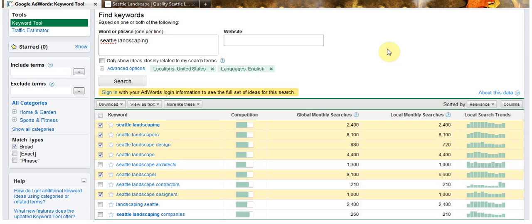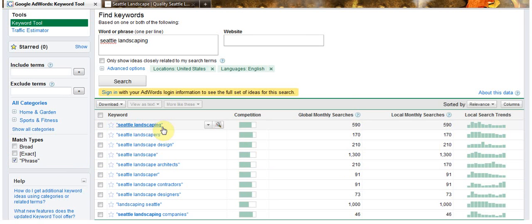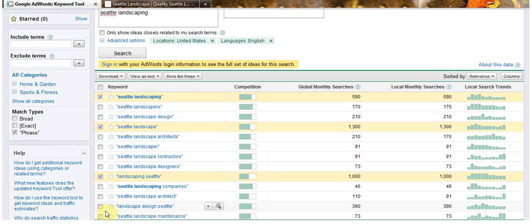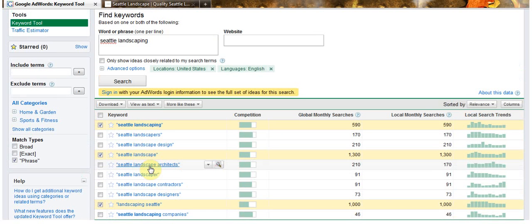I want to start out first, before we go to the website, with looking a little bit at Google's AdWords keyword tool. This is the tool where they suggest searches, keywords, search terms, and the number of searches that you could get every month. And you can see I've just salted it with Seattle Landscaping, and there are just tens of thousands of searches on all different combinations of that search phrase every month. These are monthly searches. If we look at the specific phrase that people search on, we can see that there are still thousands of searches every month, and we could keep going with this and we would just find thousands of searches every month. So a nice productive set of keywords that could bring traffic to your site.